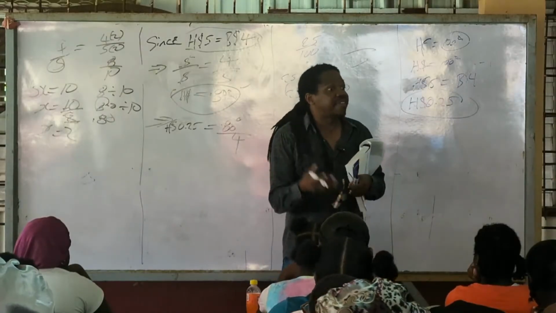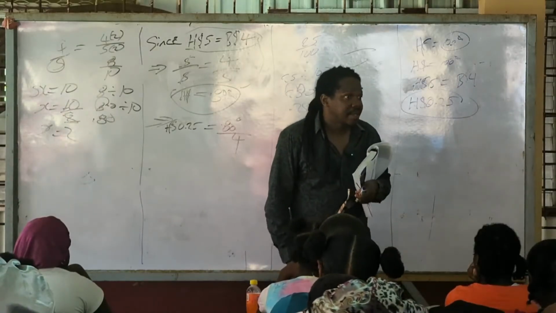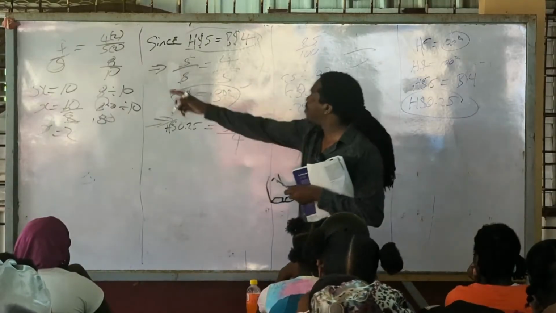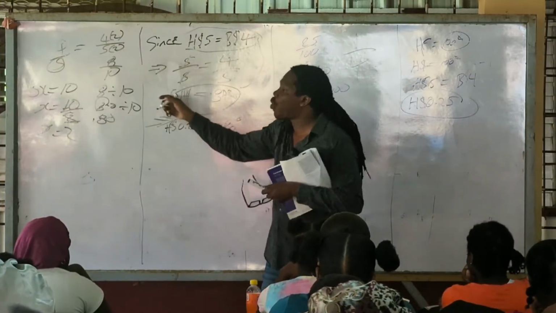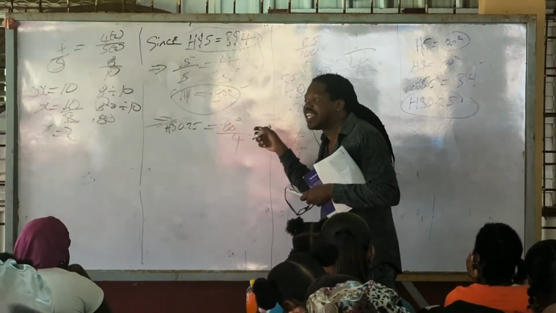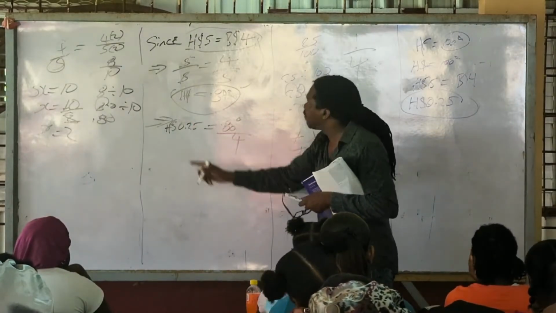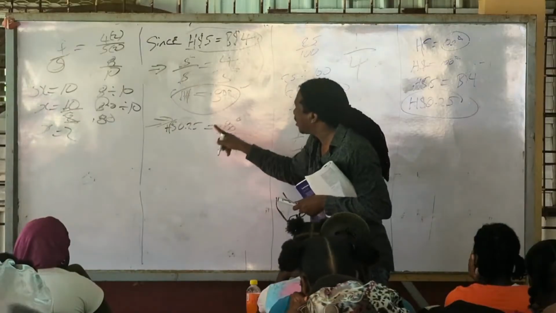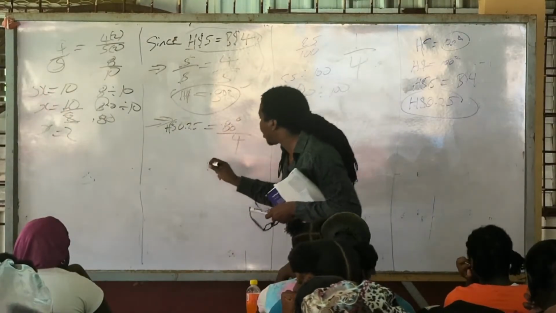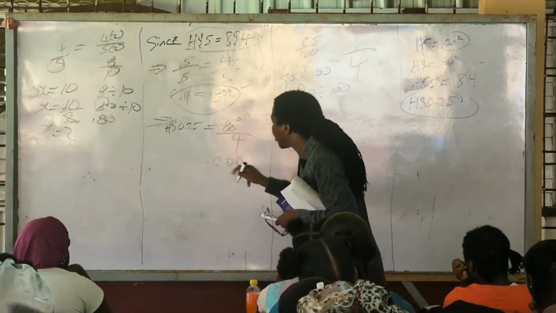If it's a quarter of H, can it be half of B? Why? That is not balanced. So therefore, if 0.25, 25 cents, is a quarter of H $1, then it must be a quarter of the equivalent in B. Not true? So if the quarter of H is 25 cents, then the quarter of B is going to be 80 divided by 4, which is going to be 20 cents. So that means it is going to be equal to 20 cents.